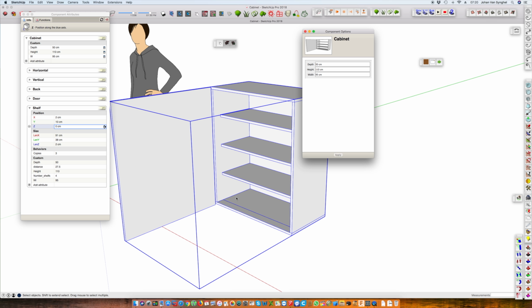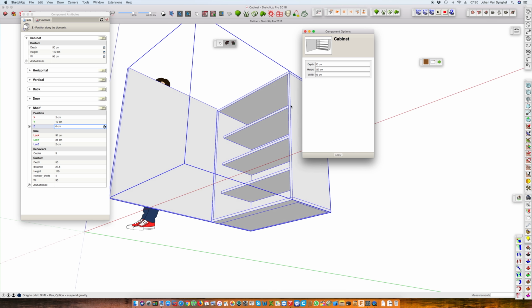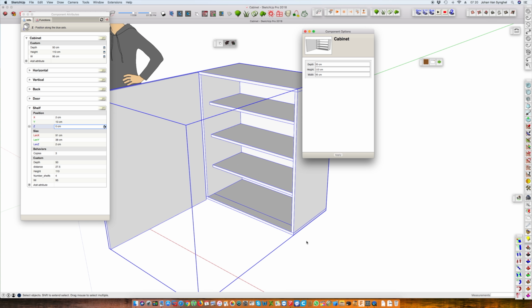Now this one here, a little secret, this one is inside our bottom part of the cabinet. If we don't want to have a part inside the bottom of the cabinet, we can make this one invisible. So it is about a shelf.